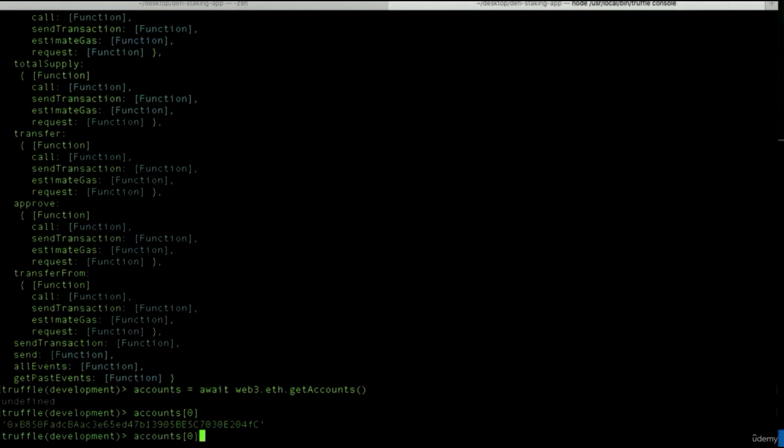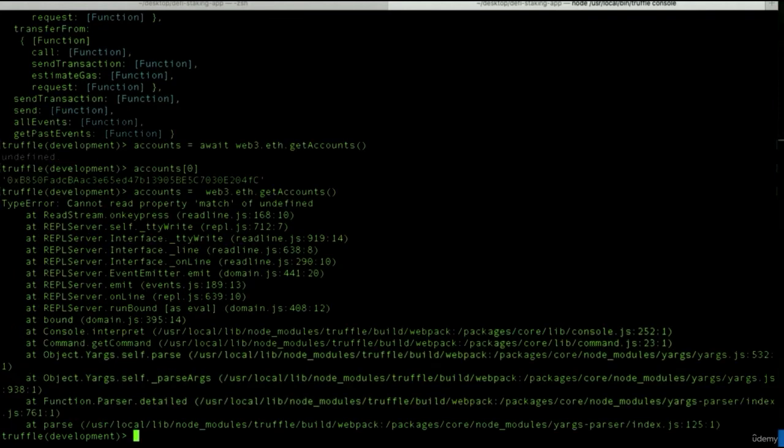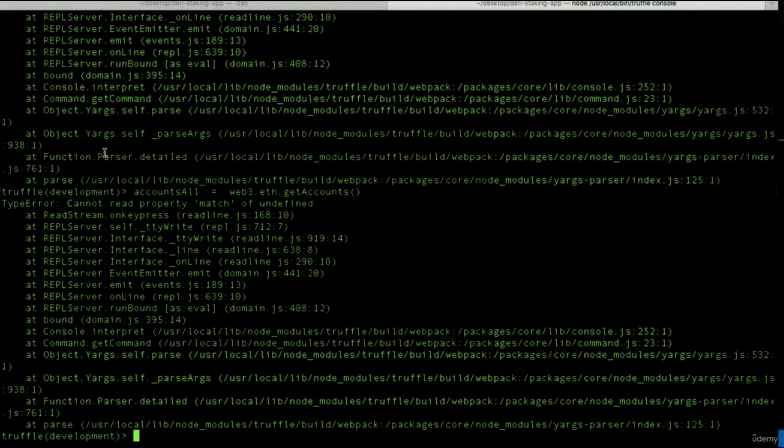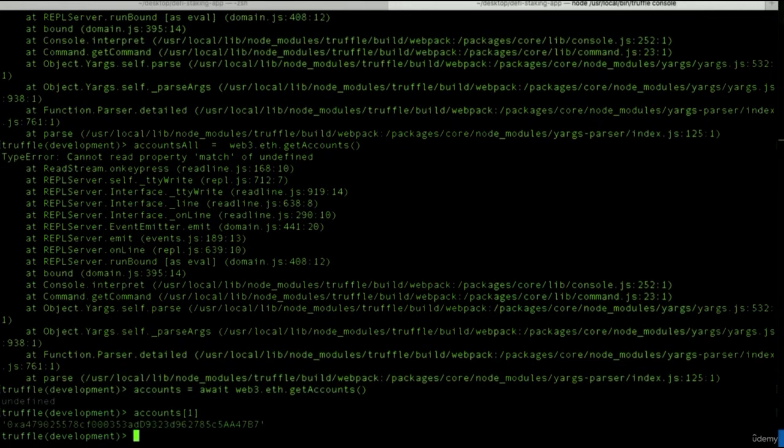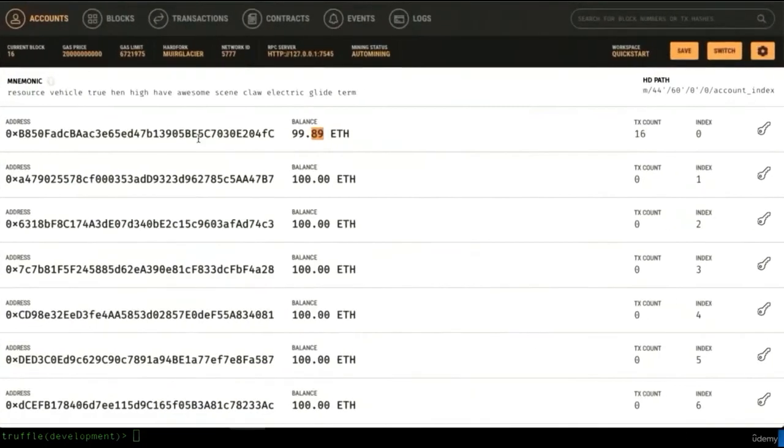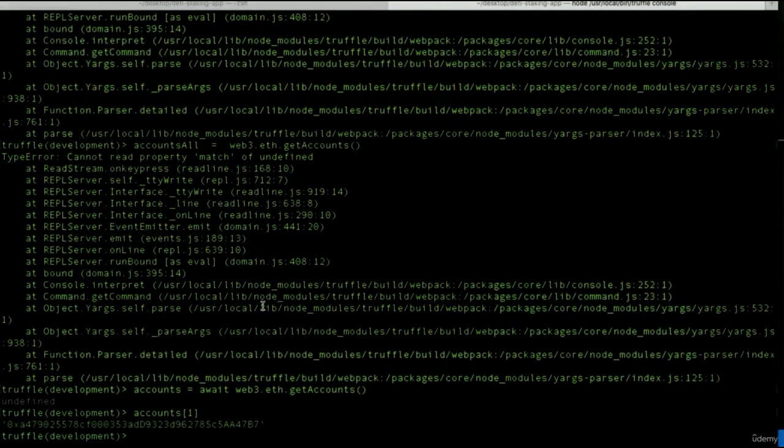What I did before is I didn't put the await, and instead it just ran through quickly and just returned what all the accounts were. When I ran it like this, we see that it's not even necessarily going to work. But when we run the await accounts, now we can grab any account. So if I grab the second account, it ends in A47B7. And if I check on Ganache, A47B7. Okay, excellent. So now we have the account. We're using async await. And we also see that our tether is now working.